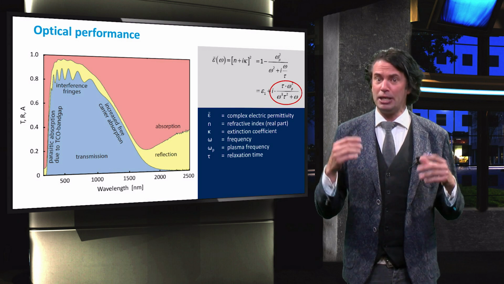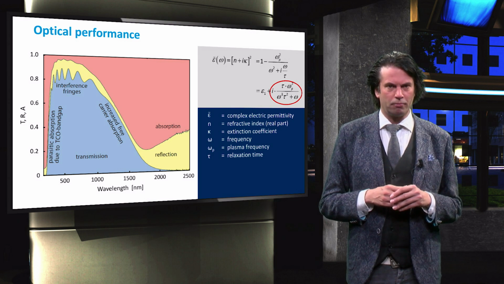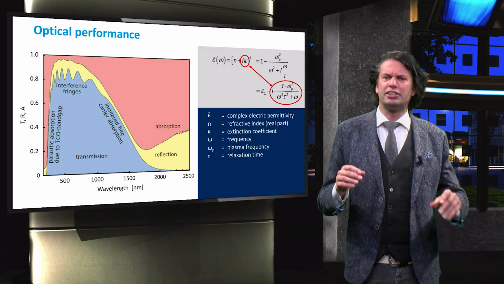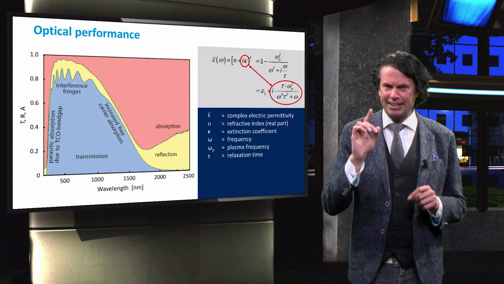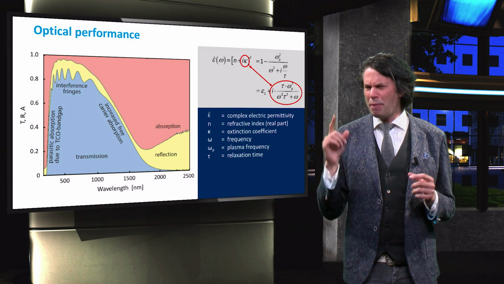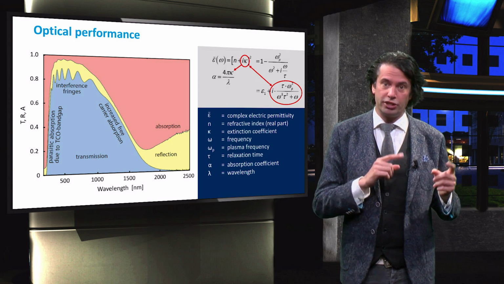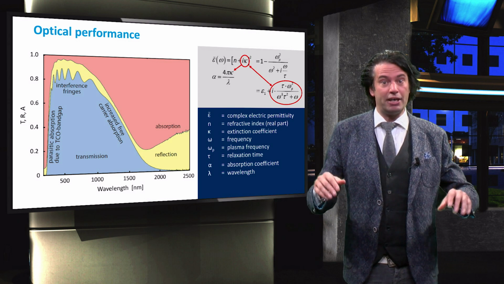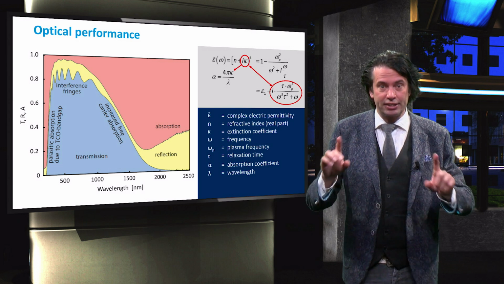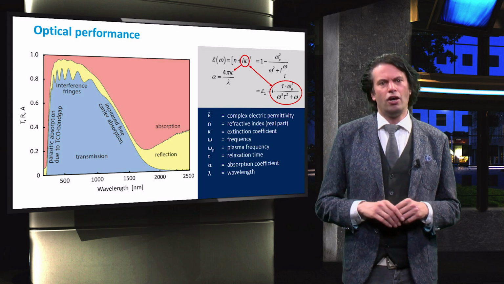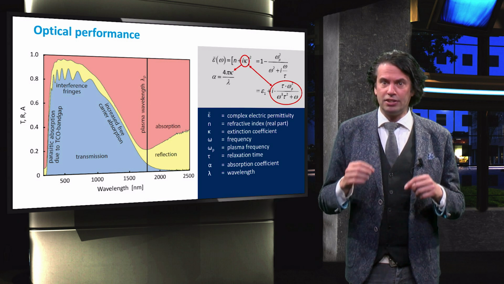We can gather that the imaginary part of the dielectric function decreases with increasing frequency. The imaginary part of the dielectric function is directly related to the imaginary part of the complex refractive index, which is the extinction coefficient. As we may recall, the extinction coefficient is directly related to the absorption coefficient according to this relation. Therefore, as the imaginary part will increase with decreasing frequency, the absorption by the TCO increases with increasing wavelength. Furthermore, as we can see, when the photon wavelength is greater than the plasma wavelength, the TCO starts to become highly reflective.